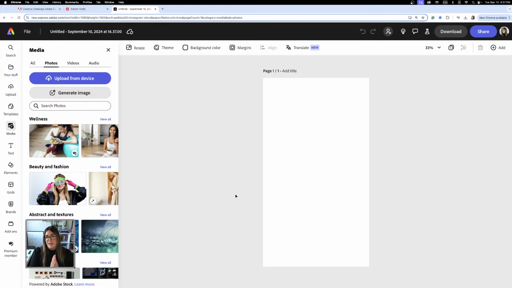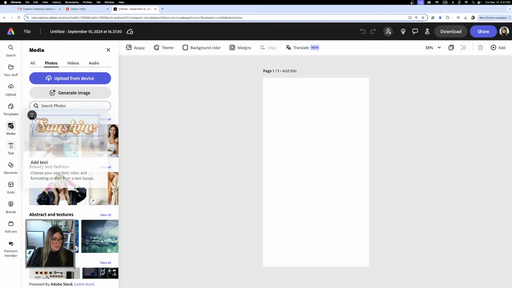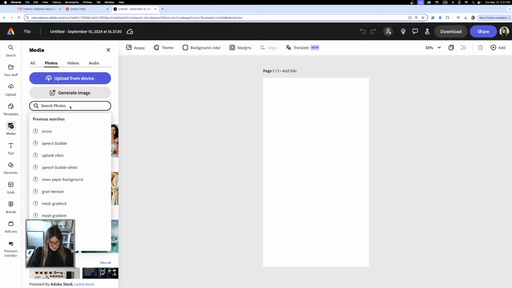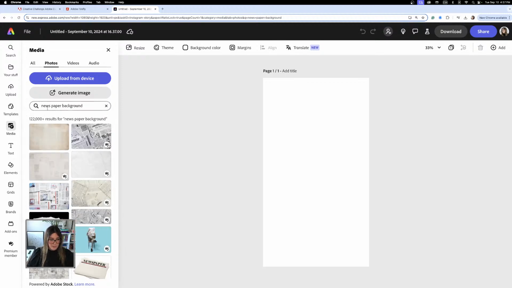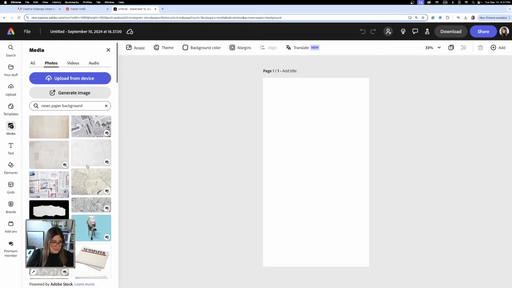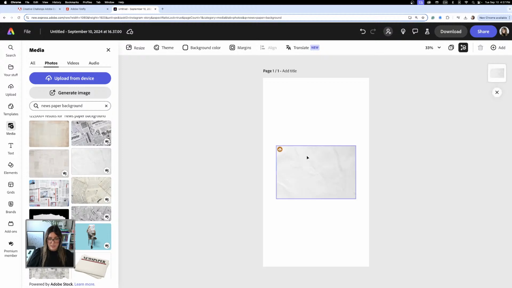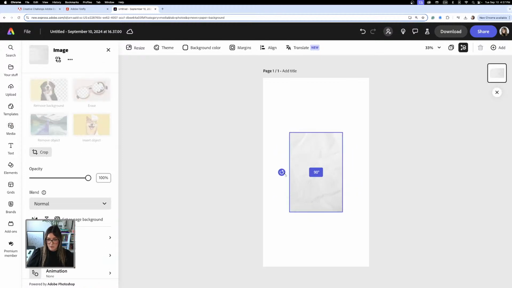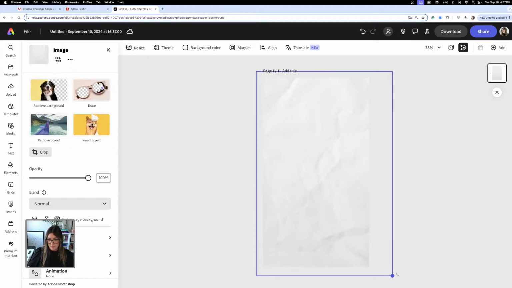And we're going to be doing a lot of duplicating and then adding some animations to this reel. So I want to start by creating a background. So again, as I have showed you, we have the newspaper and the newspaper feel. This is the rendering that I want to offer for the background of this reel. So I'm going to go into media, which I'm already in, photo, and I'm going to do newspaper background and see what comes up. I'm already liking what is coming up. I have the paid version, so I'm going to use this, which I will then turn and expand like so.